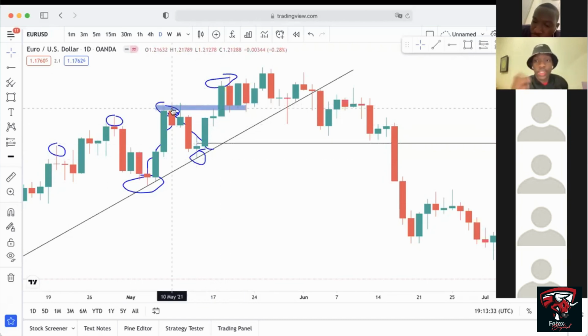Let's say you have the greedy mindset, right? You entered right here. You would have been in deep profits, but remember, you're not checking because your mom took your phone because of exams, right? And then let's say 2 weeks later, you come back and you see your trade right over here, right? You're going to be extremely upset because you literally let this money go, whereas if you entered the trade before your mom took your phone, your take profit would have hit.